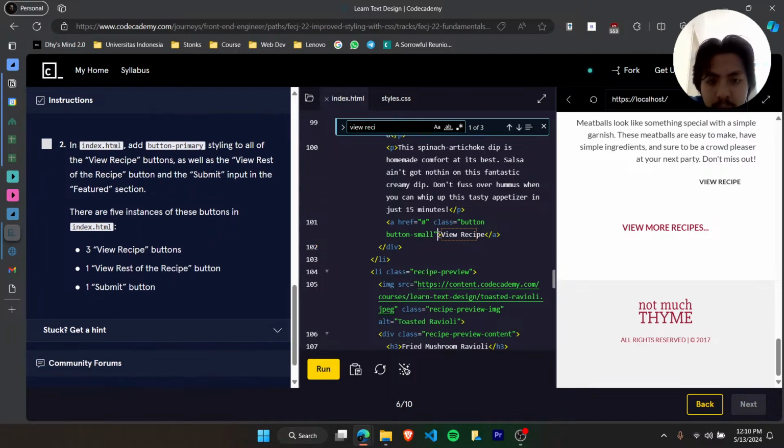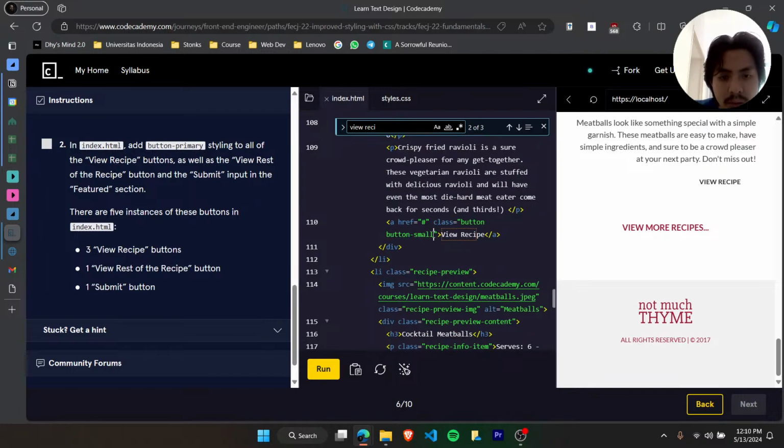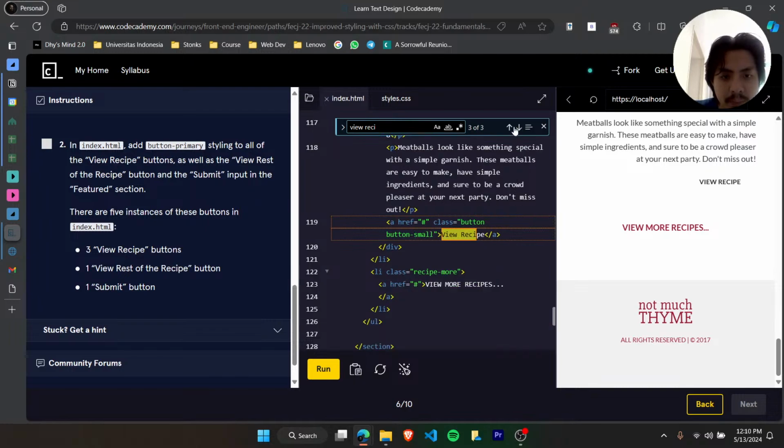Okay, so first we need to add the button primary. So let's just copy that and go down. Add another one. Okay, nice. And then view rest of the recipe.